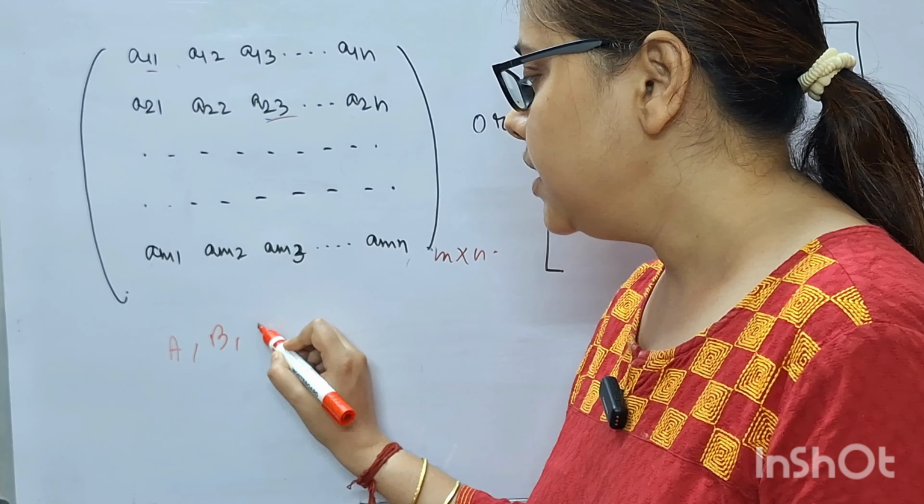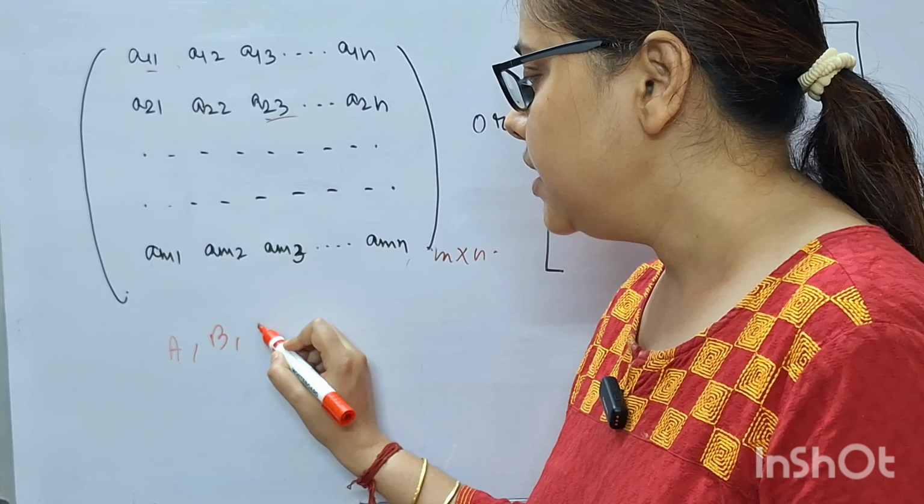Now I am coming to the scalar matrix. A diagonal matrix is said to be a scalar matrix if all the diagonal elements are the same scalar. So there is a diagonal matrix. If all the diagonal elements are the same, then this diagonal matrix will be converted to a scalar matrix. For example, 5, 0, 0, 0, 5, 0, 0, 0, 5. All the diagonal elements are the same scalar, so this is a scalar matrix.